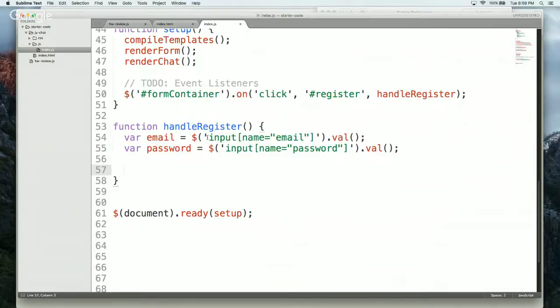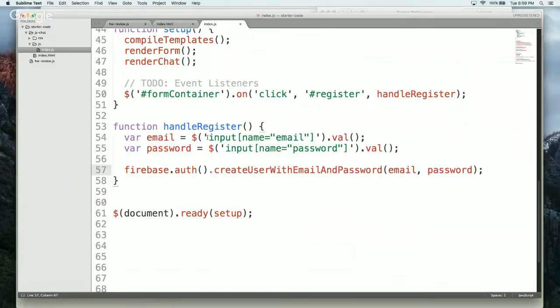And now we only have one more thing to do, and that's to call the Firebase function, right? So we're going to type in firebase.auth. There's actually a function that we have to call in order to get back that auth object. And then we're going to do dot createUserWithEmailAndPassword, see if I can remember. Fairly certain that's it. We'll find out. Exactly. And now I need to pass those parameters in. So we have that email variable, and we have that password variable.